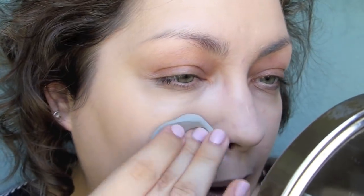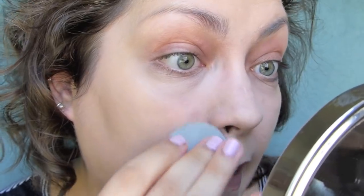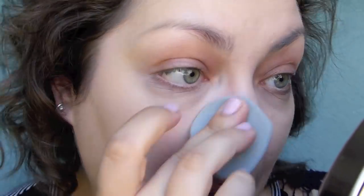So let's go ahead and just use this. Push this into my pores in the middle of my face. Oh my god, that made such a big difference. Okay, maybe now I feel like I'm eating my words. I feel like the Tarte one works out so well because it's a shallower kind of a thing, so you just, okay, well now I'm just getting powder everywhere. So I don't know how I'm feeling about this mesh insert now. But I do think this is getting all of the shine to just disappear.